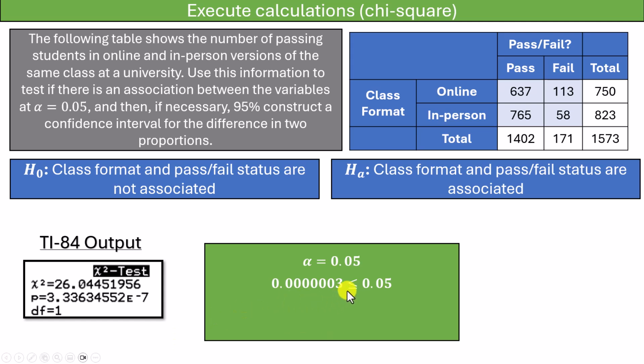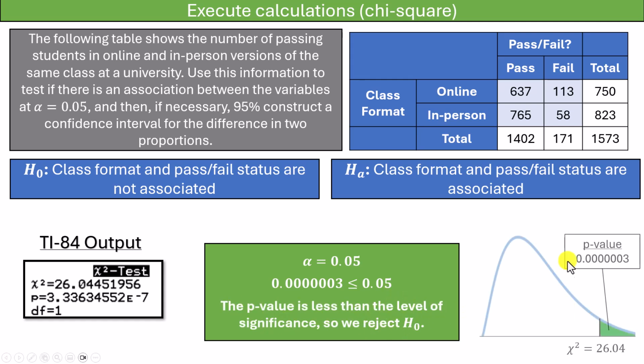Okay, so this is less than or equal to the level of significance. So think to yourself for a second, if you remember back to hypothesis testing, what does it mean when your p-value is less than or equal to your level of significance? Well, as the saying goes, if the p-value is high, the null will fly, or if the p-value is low, the null has to go. So in this case, the p-value is low, so the null has to go, and we're going to be rejecting the null hypothesis. And if you wanted the image here, you could see that our chi-square test statistic of 26.04 kind of goes at the cutoff of the tail here, and the probability to the right of that is the p-value, which is a very small probability, should probably be smaller on the picture.